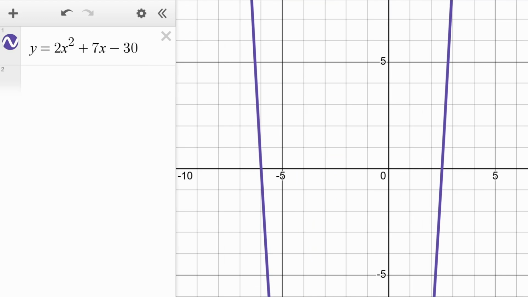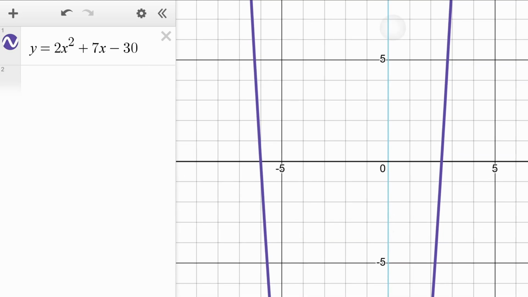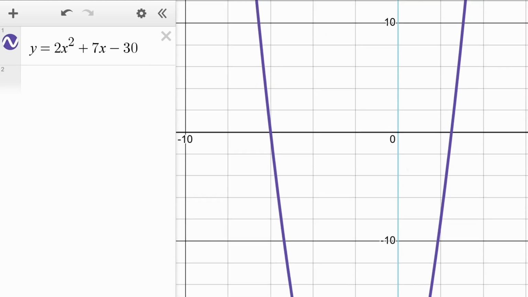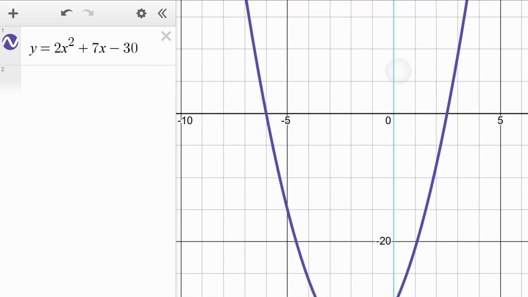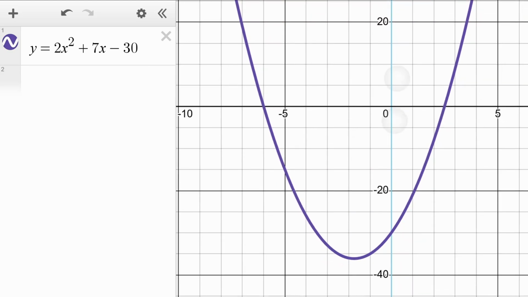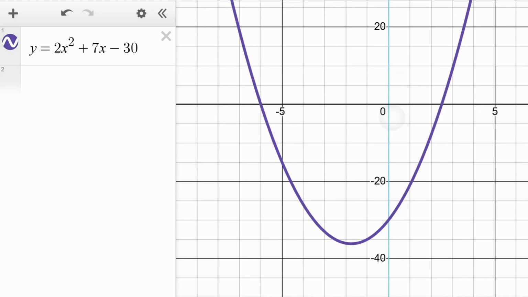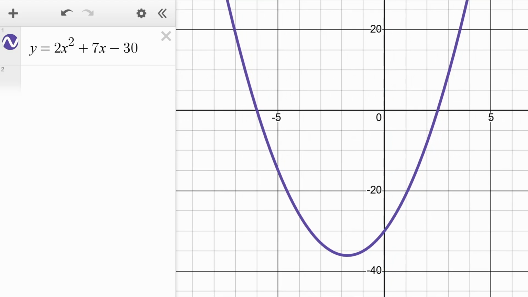You can change the vertical or the horizontal separately. The way you do that with a touchscreen is you just put your fingers on the axis. So if I put them on the y-axis, it turns blue, and then I can squish it vertically. So I'm kind of zooming out one dimension, but I'm keeping the other dimension about the same. When I do that, I can get to about there where I can see all of the important points, but I haven't compressed it sideways.